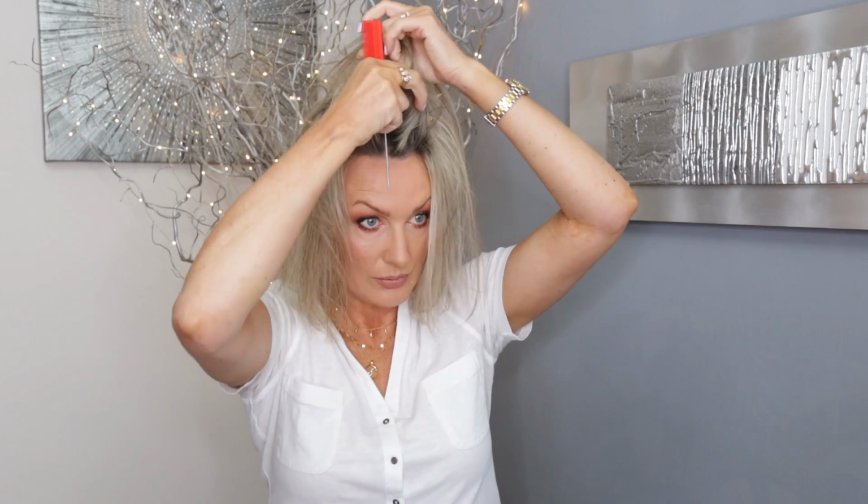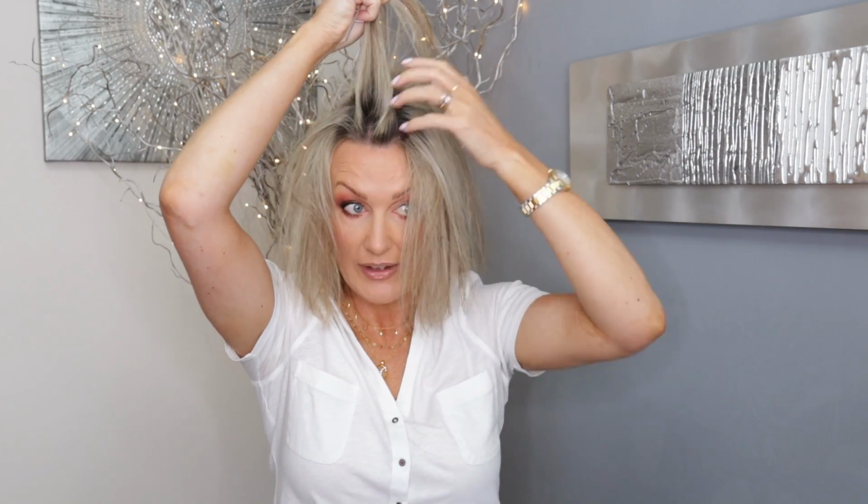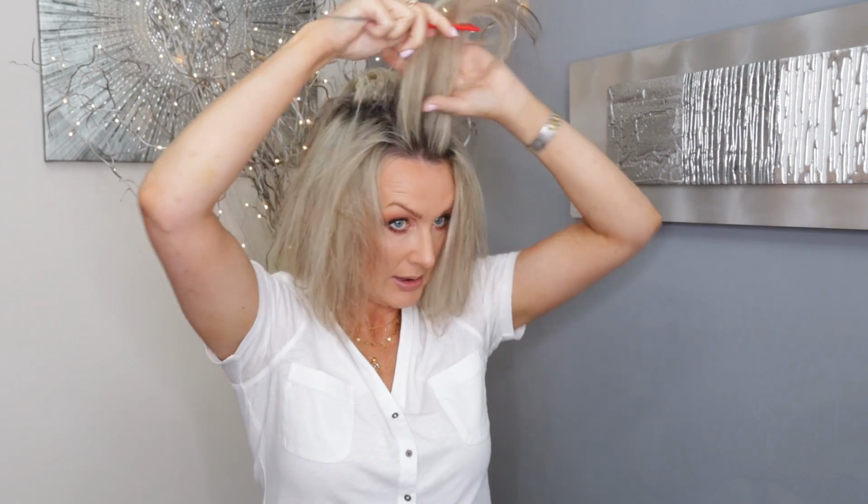Now I'm going to section just this middle because that is going to be the section of hair that will cover the crimping. And I will crimp 2 sections on this side and 2 sections on this one.